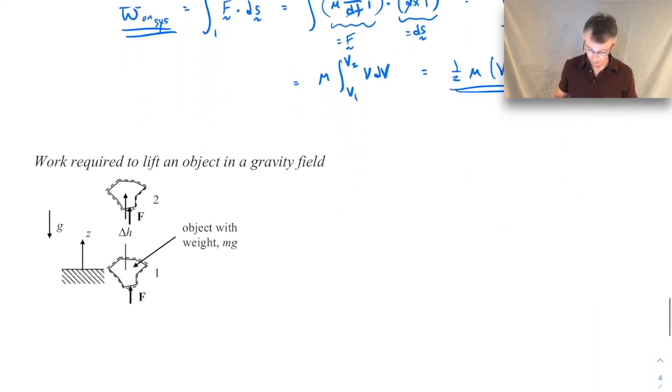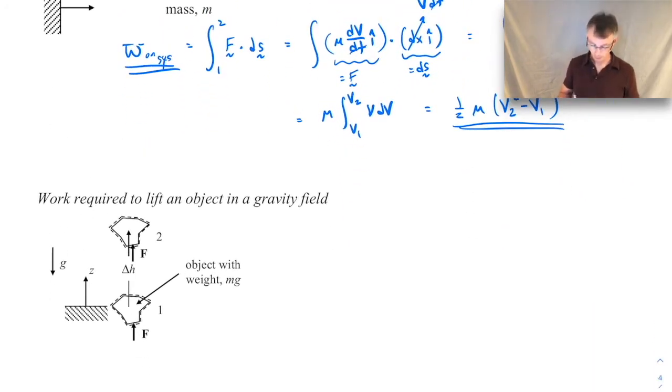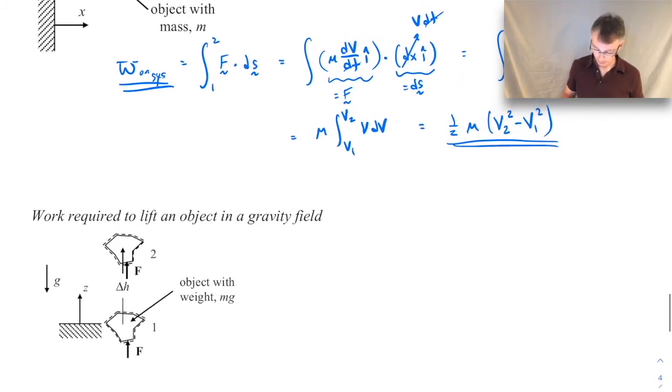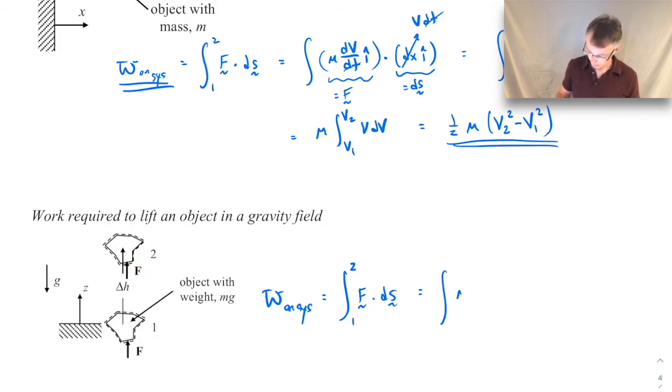You can do the same thing relating potential energy to the work done to lift an object in a gravity field. So here we have this same object with weight m times g. g is pointing down, it's the acceleration due to gravity. And we're going to move that object upward, in the positive z direction, a distance delta h. We can do the same sort of thing, the work done on the system. It's the integral as we go from state 1 to state 2 of F dot ds. In this case, the force that we have to apply to move that object upward is equal to the object's weight, because the weight is what's acting downward, so we have to apply a force upward to balance that. So that force will be mg, in this case in the k hat direction.